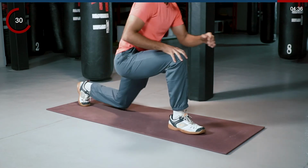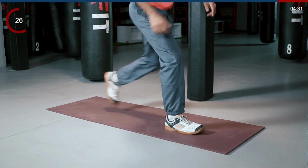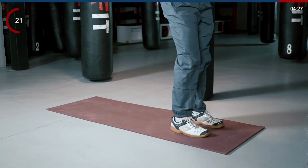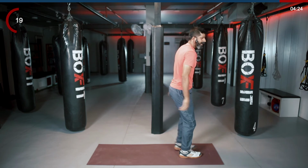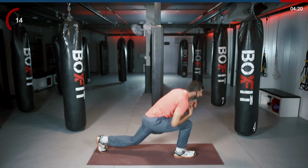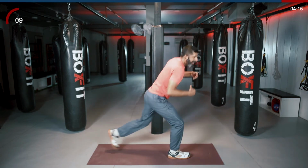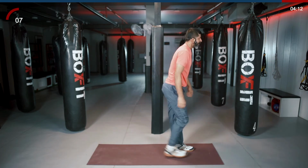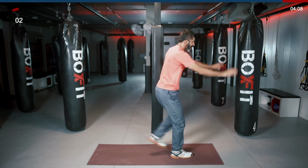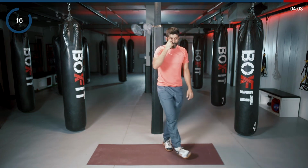Make sure all the pressure is on the forward full foot, never on the toe, on the full foot. Also, make sure that your body is straight. See, my body is straight. To make it straighter, you can always keep your hands in front. You don't want your body going downwards like this. No, that compromises the exercise. You don't want to do that. And keep breathing. Very nice. One, and take a breather.